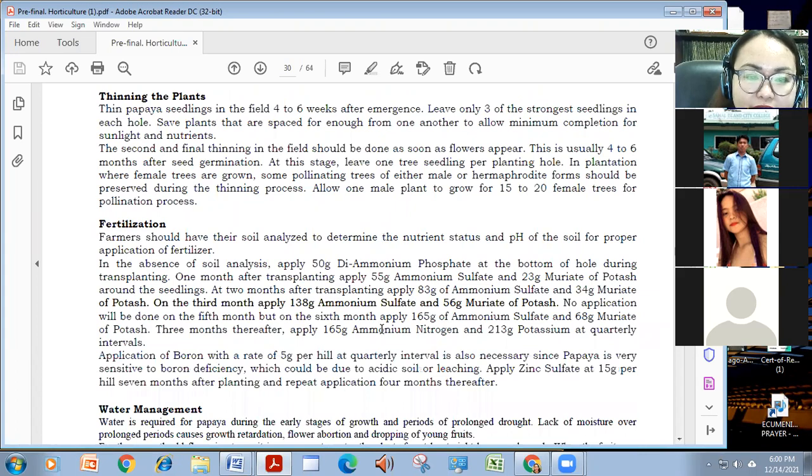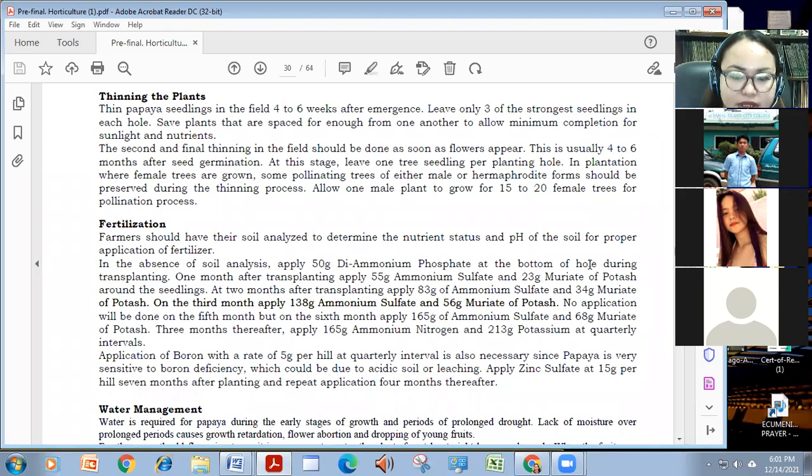So, for fertilization, mas maganda na analyze yung soil para efficient yung use ng fertilizer. If not, there are 3 times that you can apply fertilizer, no?